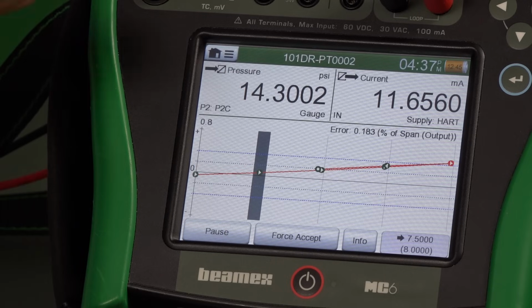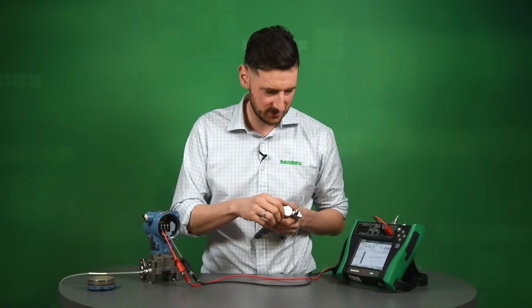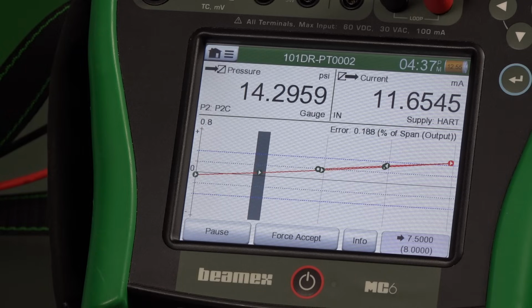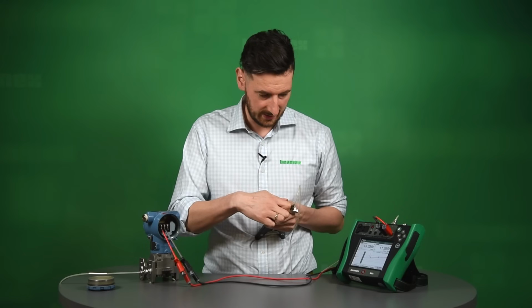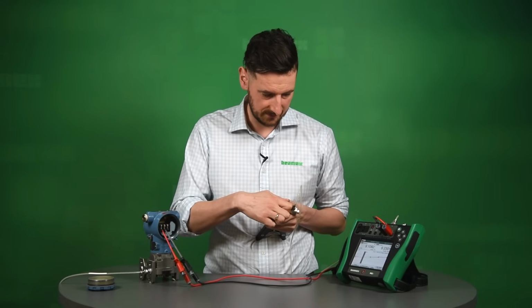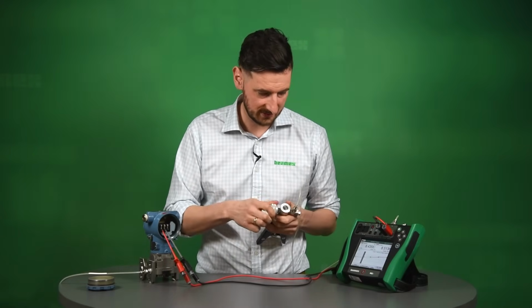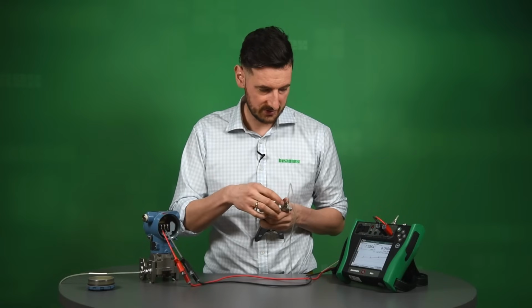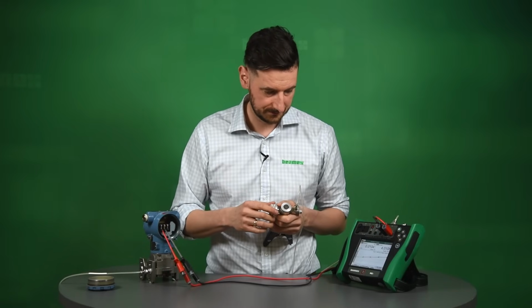You can see right now that coming down and going up, it's more or less the same line. So there is no hysteresis, which is good. That's a good characteristic of a transmitter, and we want to see that. But also, if you look at this graph, you would see that at 0, we had practically no error. The error looks as if it is on the span, so we'd have to adjust that, to fix that and make sure we've got a pass result at the end. So it's fine. Let's capture the 7.5, and let's open the vent and go all the way to 0 to capture the last point.